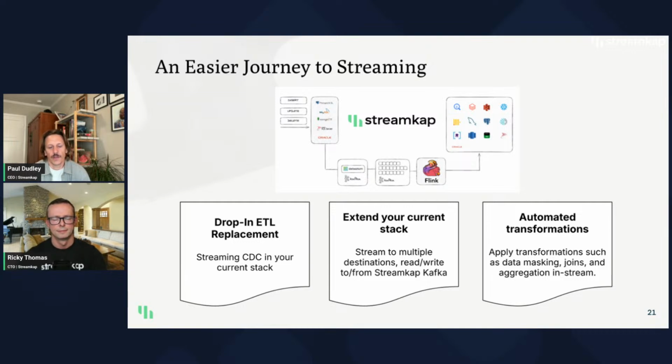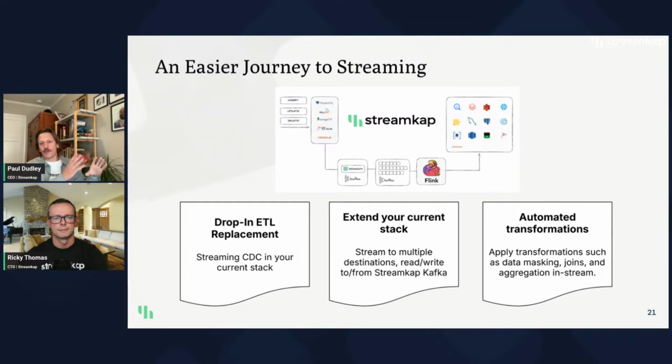And by the way, BigQuery and Databricks and other destinations, ClickHouse, all have released functionality to support streaming data. So it's increasingly becoming easier to get that data into your analytical stack.